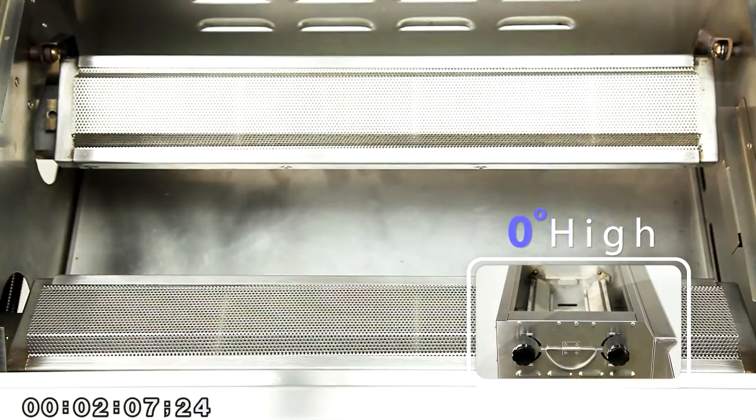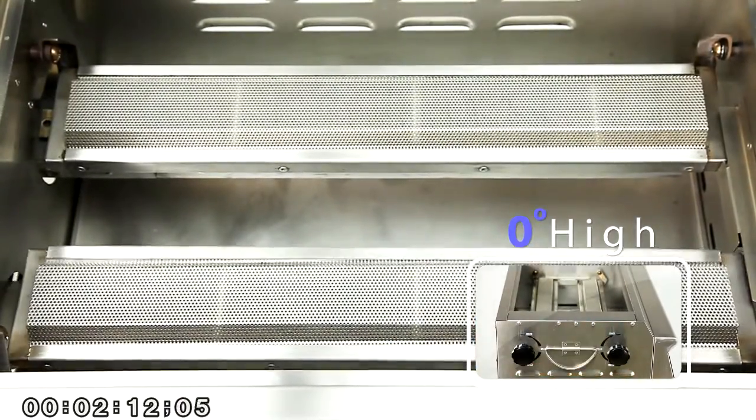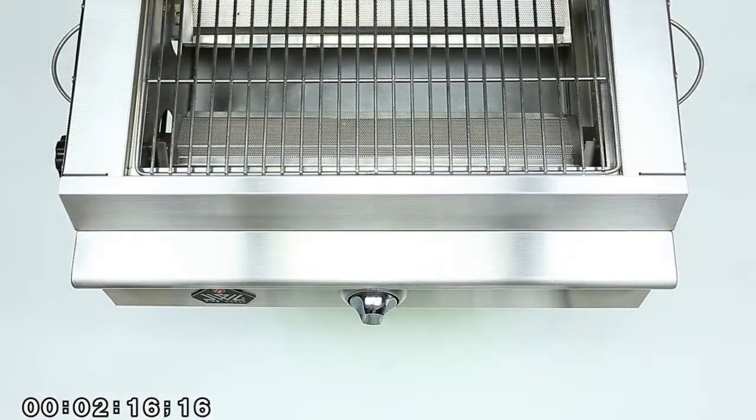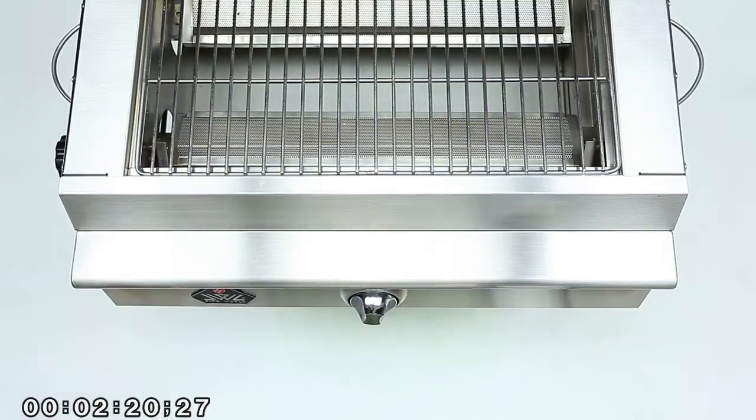When the burner is set on 0 degrees, use the cooker set and small rack set or large small griddle plate for cooking. Use the drip pan when barbecuing, grilling or rotisserie. It makes cleanup quick and easy.